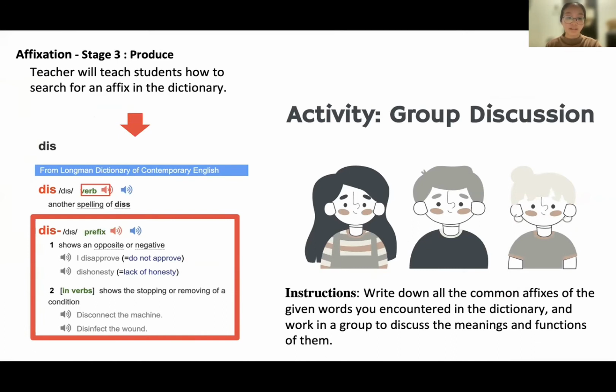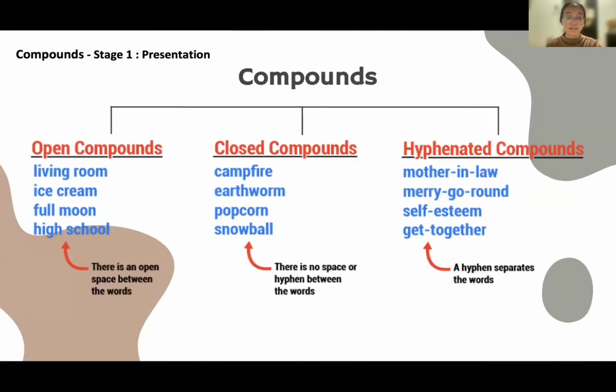Next, there is an activity. They need to write down all the common affixes they encounter in the dictionary, and they will work in a group to discuss the meanings and functions of those affixes. They are permitted to look up the dictionary again to find the specific information of an affix. After the discussion, I will write down all the affixes as well as their meanings and functions according to what the groups presented. Then the next 30 minutes is for compounds teaching.